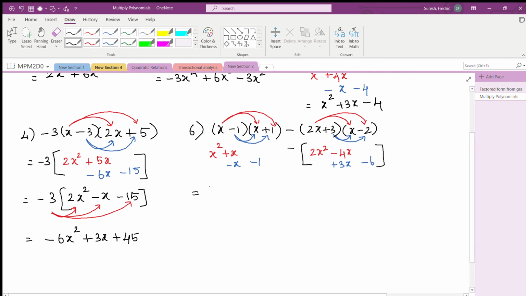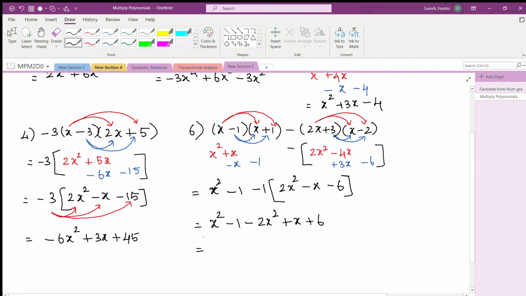Simplify the terms from here. You have x squared. The negative x and positive x cancel, so all you have is this. And inside this bracket, you have 2x squared minus x minus 6. In the next step, we carry over the first two terms. We open up the bracket with this negative 1 there. So you get negative 2x squared plus x plus 6.